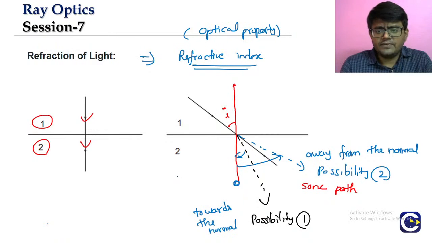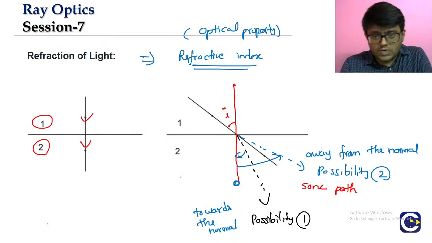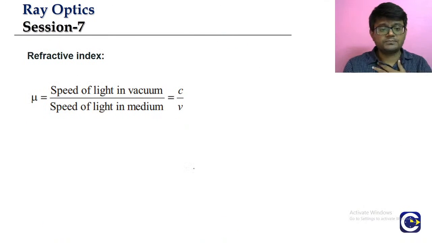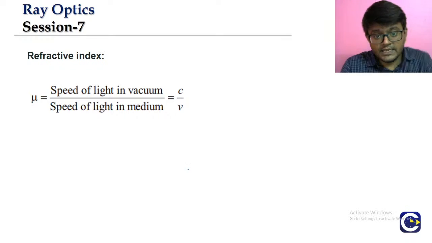First we will understand the refractive index, then we will see how the refractive index will determine whether the light ray will be either bending towards the normal or away from the normal when it is entering from one medium to another medium. Okay, so we'll look at what the refractive index is. In any medium, when the light ray is entering into the medium, its speed will be lesser than the speed of light in the vacuum. When we say light, the same concept can be used for all electromagnetic radiation. We are using the word light, but the same phenomena apply to all electromagnetic radiation.